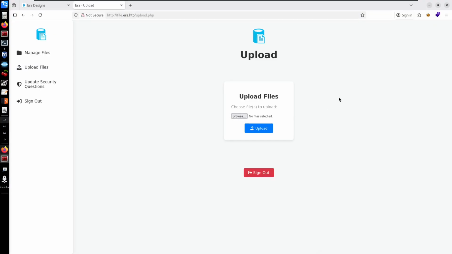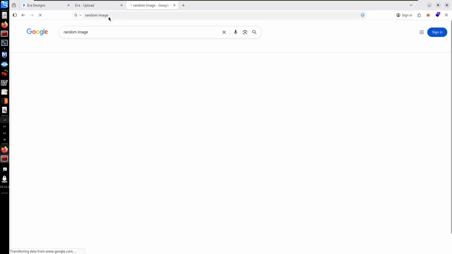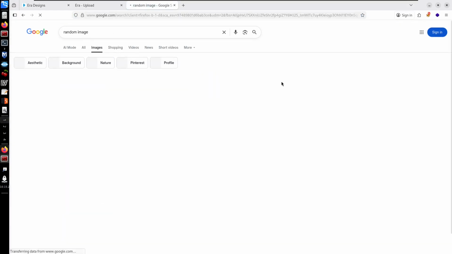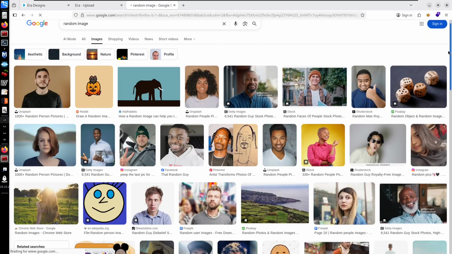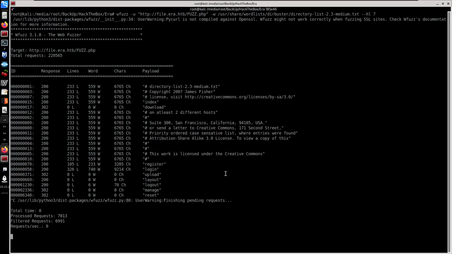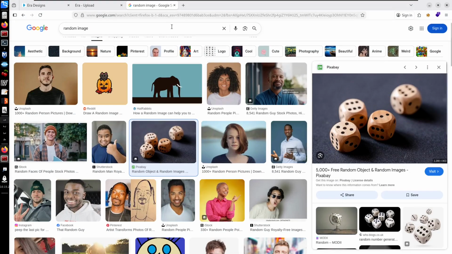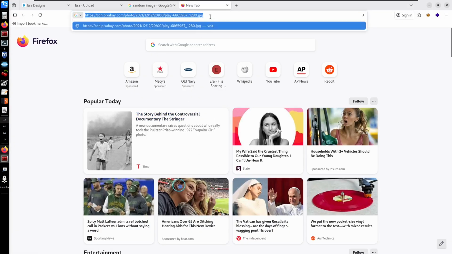So maybe we can do this for admin. Let's see if we can start by uploading some files here. So I'm just going to get a random image. I want to get the direct file path of the image, and let me get this onto my machine. Let's go to copy image link. We have the direct image.